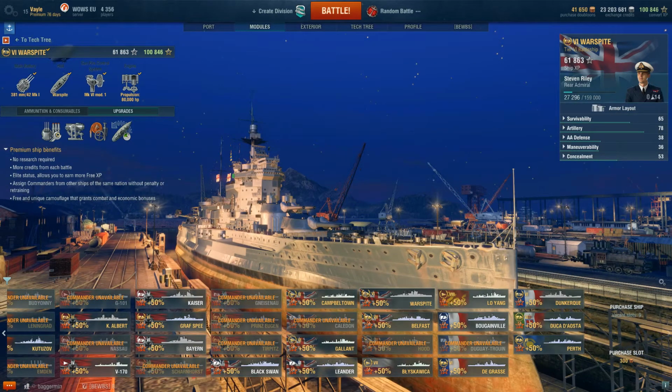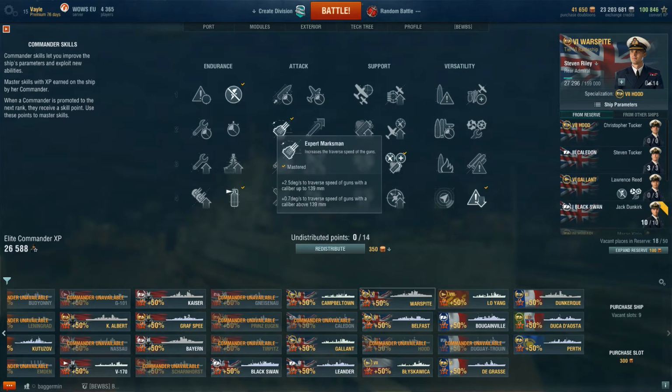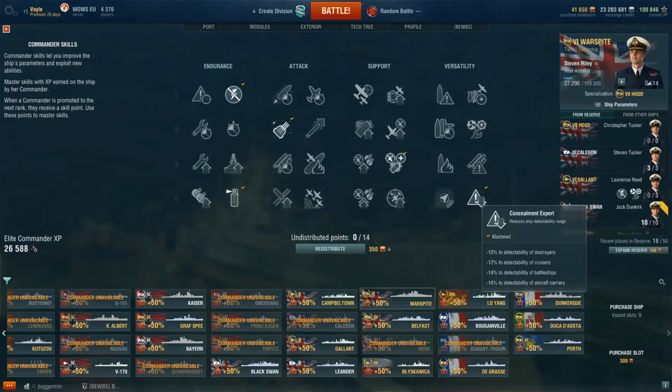Then for the captain skills, I am running preventative maintenance just to make my turrets a bit tankier. I like to keep my turrets up a bit more. So yeah. Expert marksman. Royal Navy turrets turn really slow, so the faster turret turn speed is really good. Superintendent, because why not? Extra consumables, extra repair, especially since this does have a Royal Navy repair party, and I like Royal Navy repair parties. Concealment expert, for the concealment.